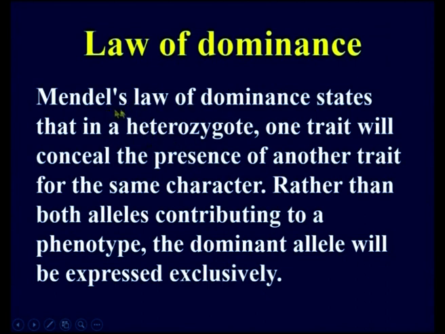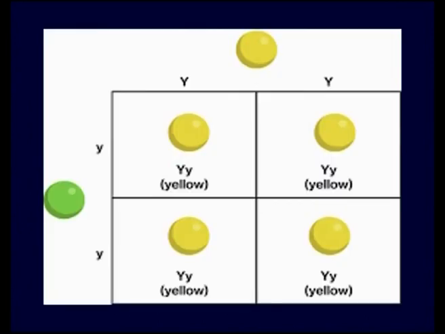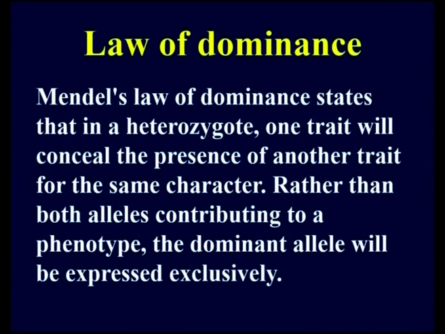So dear students, Mendel's law states that in a heterozygote, one trait will conceal, will hide the presence of another trait, another character, right? Both we are talking, yellow is also talking about the color, green is also talking about the color, but only one is expressing itself. So both of them are not contributing here to the color of the seed. That is the reason we call this the law of dominance.